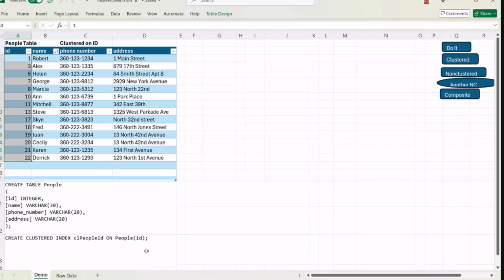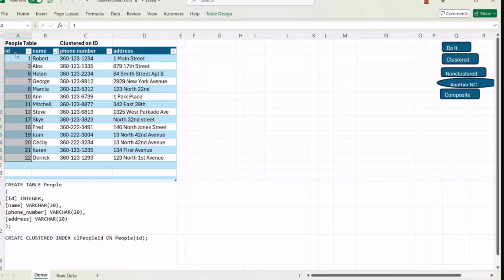I mean, you could have two parts in your index, but you couldn't have it sorted both by ID and sorted by name, because the table only exists in one place. It can only be sorted by one thing. So what SQL Server has is this concept of a non-clustered index. And what a non-clustered index does is it says, let's take those things that we want to put in the non-clustered index, and we're going to make a copy of them.